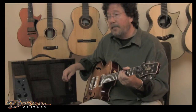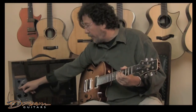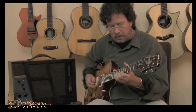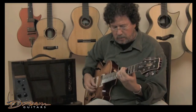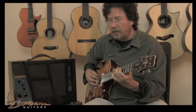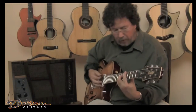But if I want to get more of that dark electric sort of jazz tone, they have a horn defeat switch. If I turn this switch down, it takes the horn out of the mix, and now we're just running through the 15-inch speaker. It's a nice little fat tone there. And you can further take out the brightness if you want with the bright switch right here. That'll give it a real dark sound.